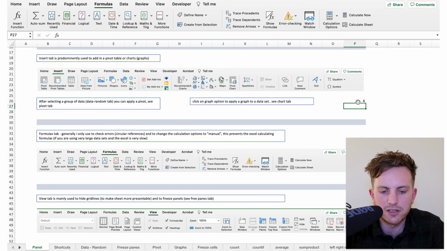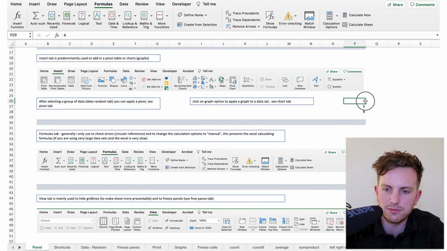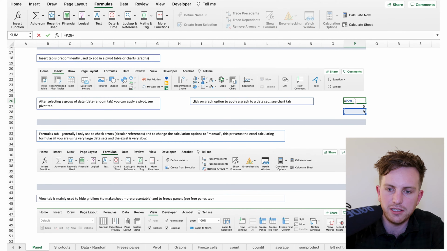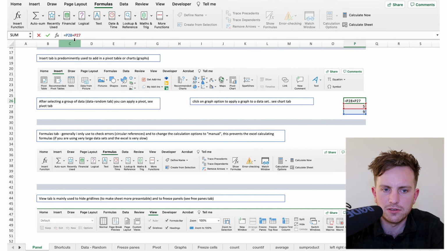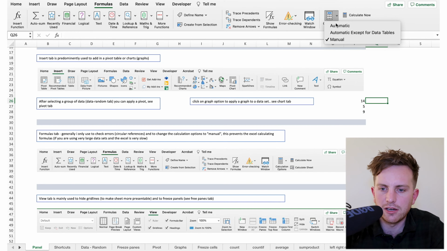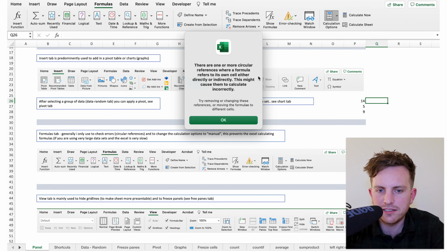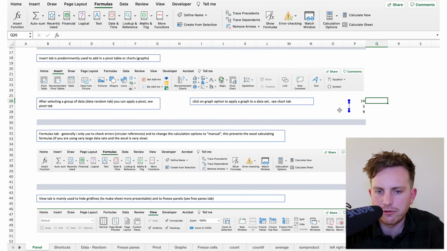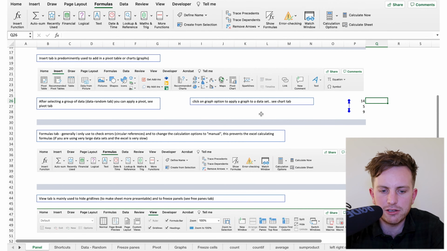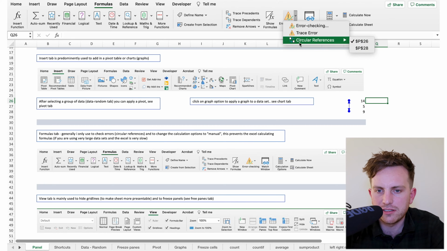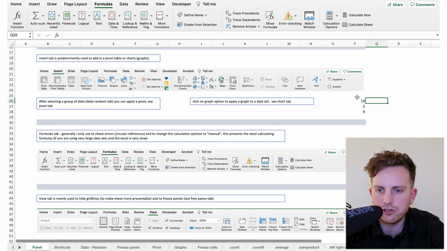I realize I could just have done what I just told you. So if I do 4 plus 5, then I go like this, and I do this plus this. Then I go equals this plus this. Well, that didn't happen then. Maybe it's because... how does that work? Oh, it's because I still have this manual mode on. If I go to automatic, you can see this. It says there are more than one circular references. So I click OK. Now, you might be on a different sheet, but what this allows you to do is you can go circular reference, and it tells you where exactly the issue is.